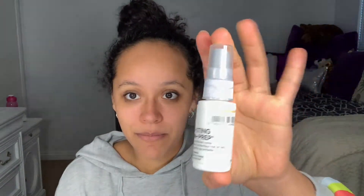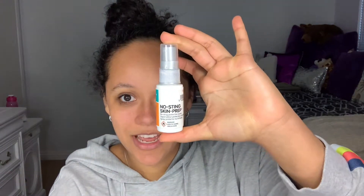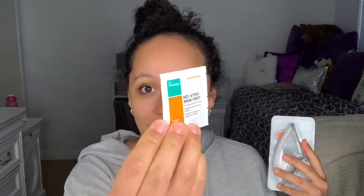We're also going to need something adhesive. I have this adhesive skin prep. Basically, it helps the Dexcom adhesive stick longer, because sometimes it just raises up. It's supposed to last at least 10 days, but around day three it's already starting to come off if you don't use adhesive. So I use this, or an alcohol swab that has adhesive in it — you can use one of those.